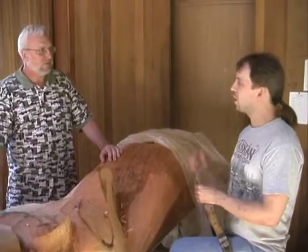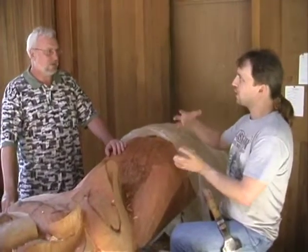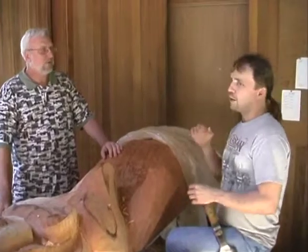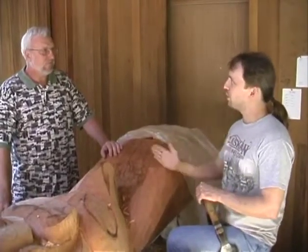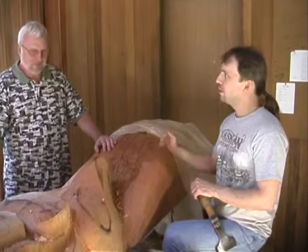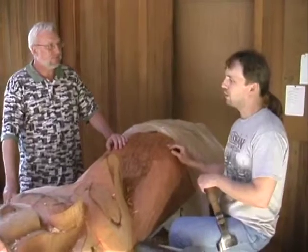We started on the base because it was such a big base, and we had three figures on the bottom with the bentwood box. We wanted to establish all those figures before we went up the pole, so we actually started on the base on that one. But lots of times the guys would start on the top. So there aren't any set rules, but lots of times you start on the top.